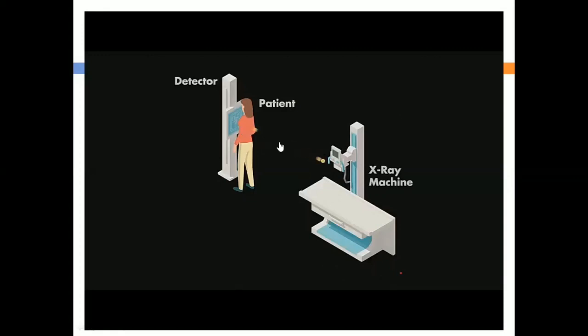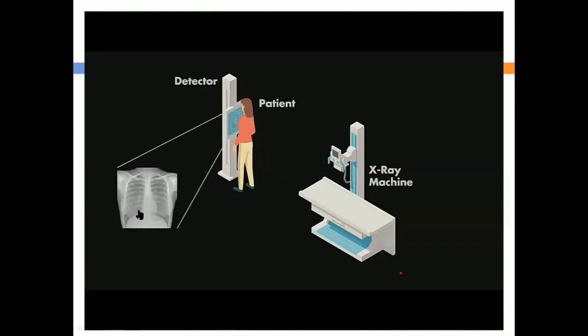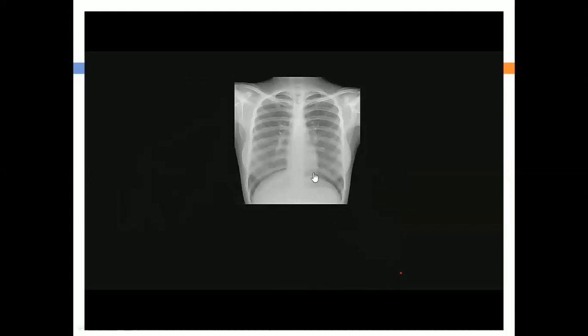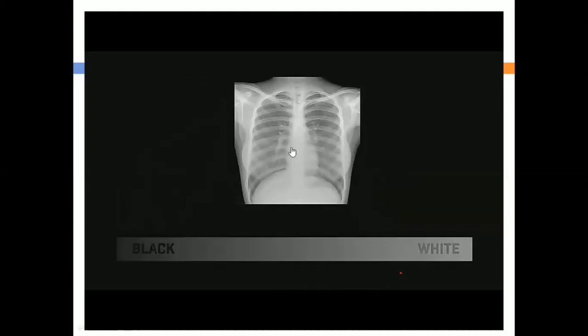So when you have X-rays with a certain wavelength passing through a patient, male or female, some X-rays will reflect, some will be absorbed, and some will pass through. Based upon the electromagnetic properties, these X-rays fall on the detector. The detector will convert those signals into electromagnetic images, and this is how your X-ray looks. This is an example of a posterior anterior image, right?